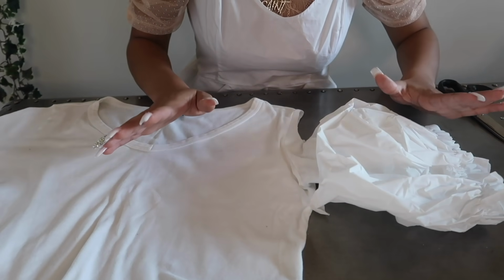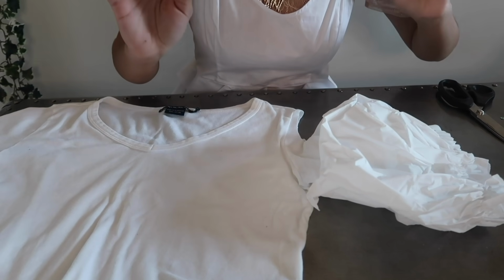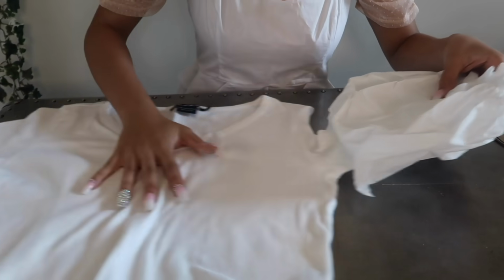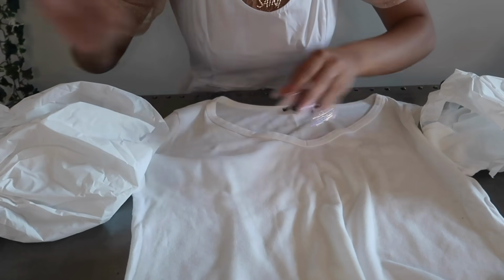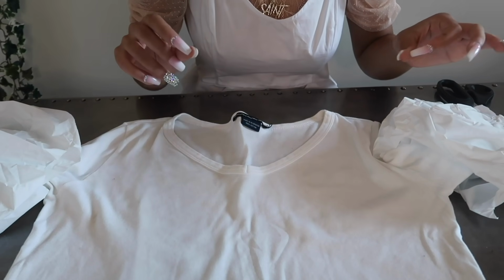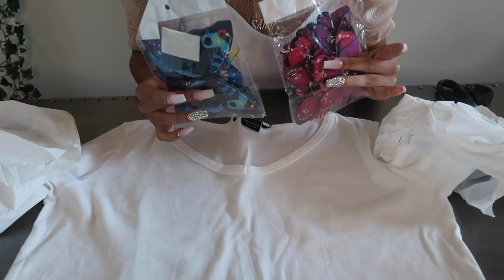You don't really need to attach it with any safety pins or glue or anything, because it should already fit around your arm very well. After doing this arm, you're gonna wanna repeat the same process on the other arm. Pull it through. And then boom, now you have the puffy arm look and we're literally so close to being done. The only step left is to add the butterflies. This is where your pin-on butterflies are going to come in.